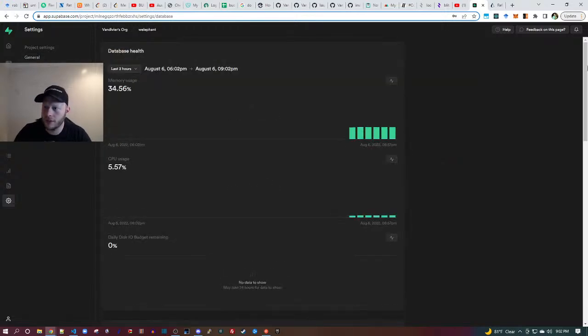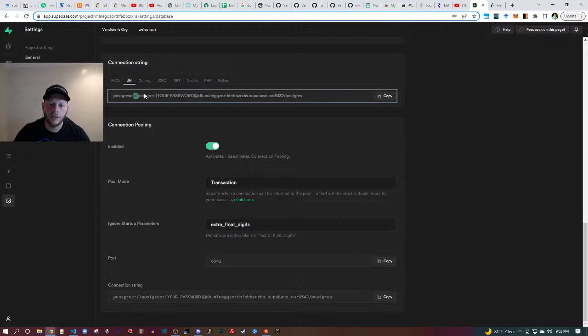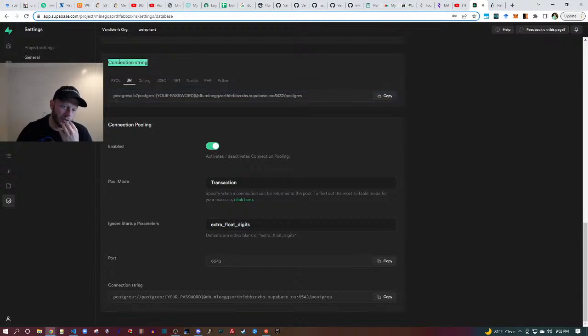Okay, I'm gonna go with this. Let's see. You can see here, port 6543, but if I look in the connection string, 5432. So this is the thing that confuses me. So I'm going to use the connection string.